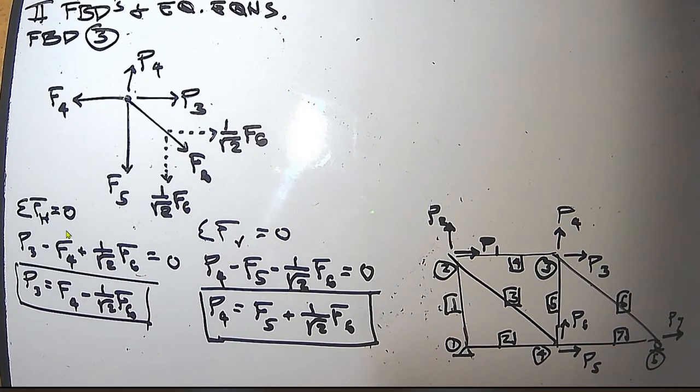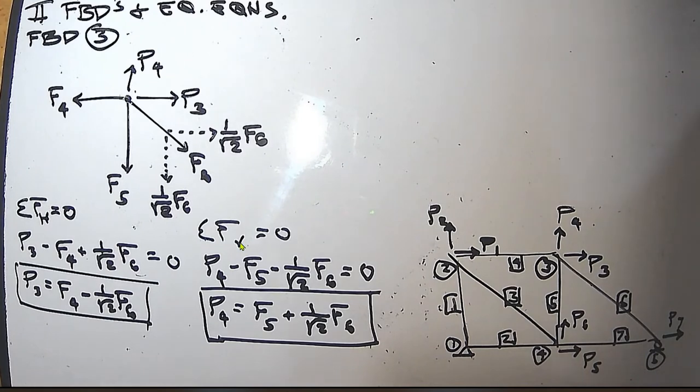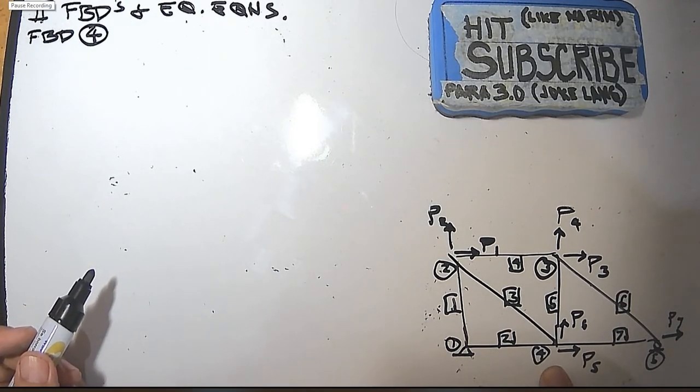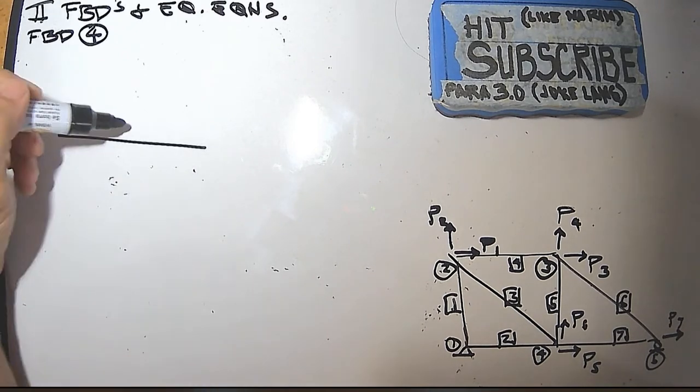So, these two equations, summation forces horizontal, summation forces vertical, are the main reasons why this is called joint method. Lahat ng mga forces na kinonsider natin, horizontal and vertical, are passing through the same joint. Okay? So, kaya tinawag na joint method. And then next, we go to joint 4. So, drawing natin si 4.